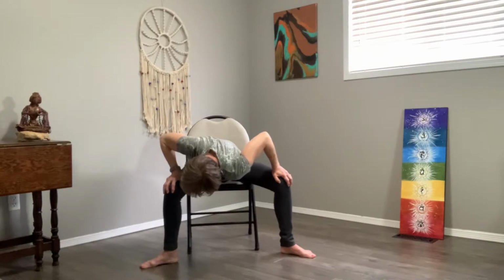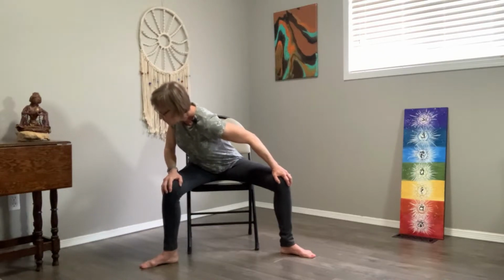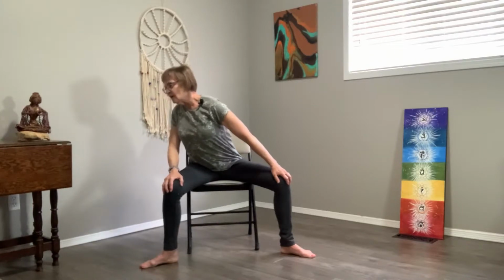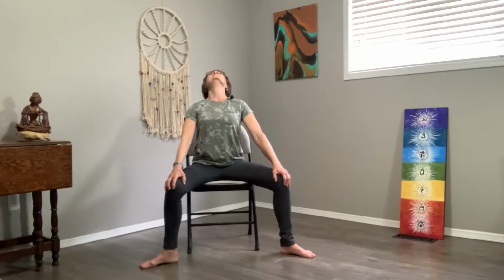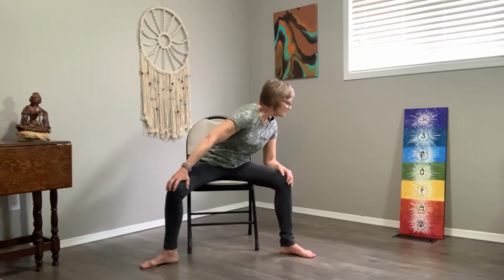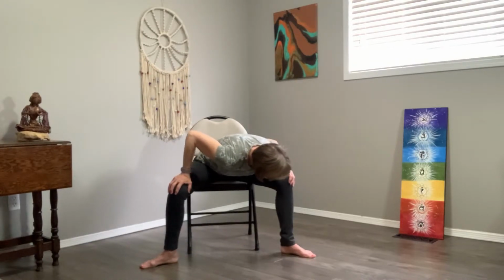Drop the left shoulder in. Come over to the right side as we do this full rotation once more in this direction. And then coming all the way back and looking up. Coming over the left knee. Dropping that right shoulder in and looking forward.